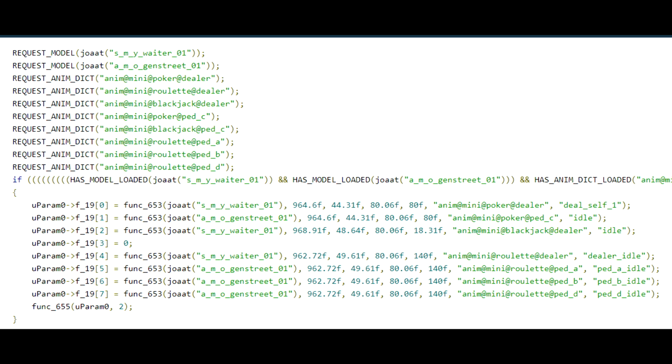But you can see we have those same models, the waiter and the Gen Street, and then they're doing stuff to the right. I don't know what those numbers are. I don't know if they're random numbers or maybe correspond to some sort of game. But you've got blackjack, poker, poker again, and then obviously the waiter would be dealing. So that's what his animation looks like at the top of that one. Idling, I guess, if maybe they're folding or they don't have a turn, they're just idling there. The same sort of thing applies to the roulette wheel, that's the bottom part of it. You can see the waiter with the roulette dealer and then the idle for the different pedestrians. So that was the coding.